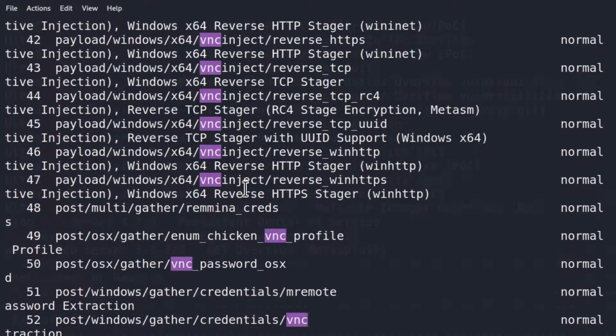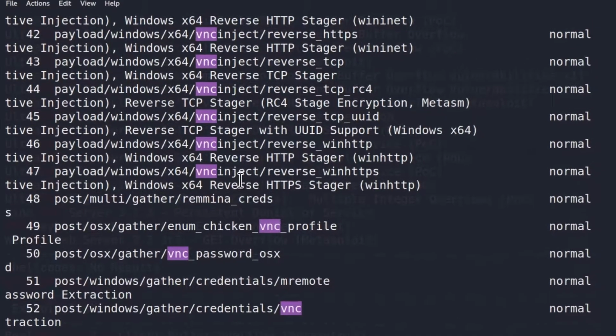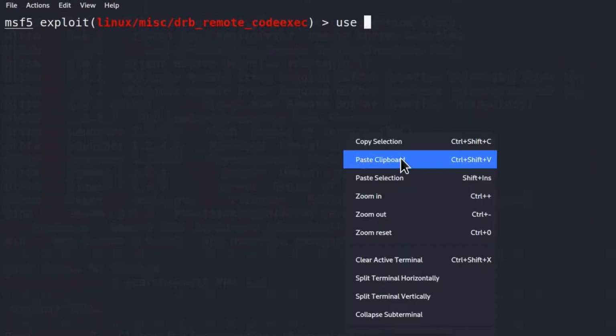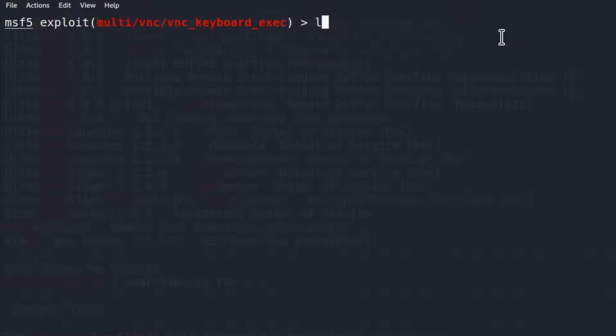Now, this is just a part of penetration testing. If you don't know an exact exploit, you simply try a few different ones and see if they work. Just get used to it that some exploits will sometimes not work, and you will have no idea why. So let's just type use, and then the exploit name. It seems that this isn't an exploit for us, since it is also setting the Windows payload. We cannot find a VNC exploit, so what are we going to do?